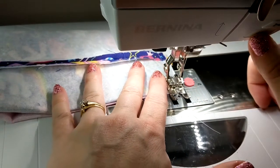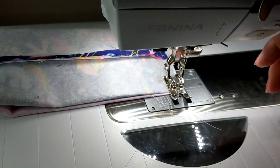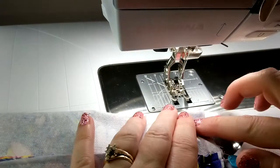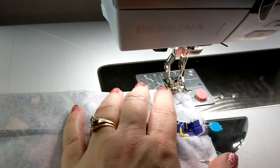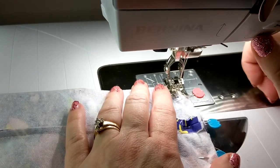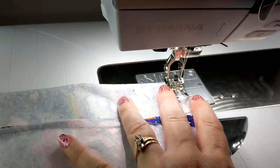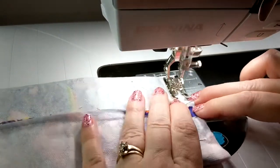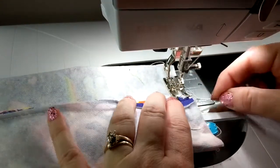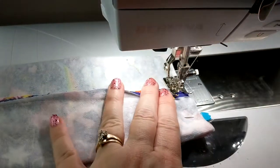Oh, didn't take out my pin. There's one. Flip it around and do the other side. Same way. The thing I'm really watching is just that this doesn't flip over, so I'm going to use my pin on top as I get close. There we go. Now it's under the toes.